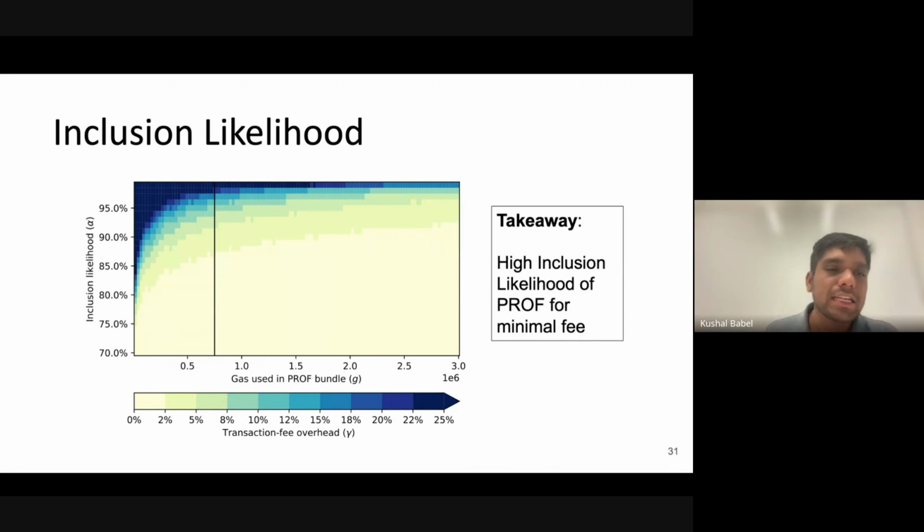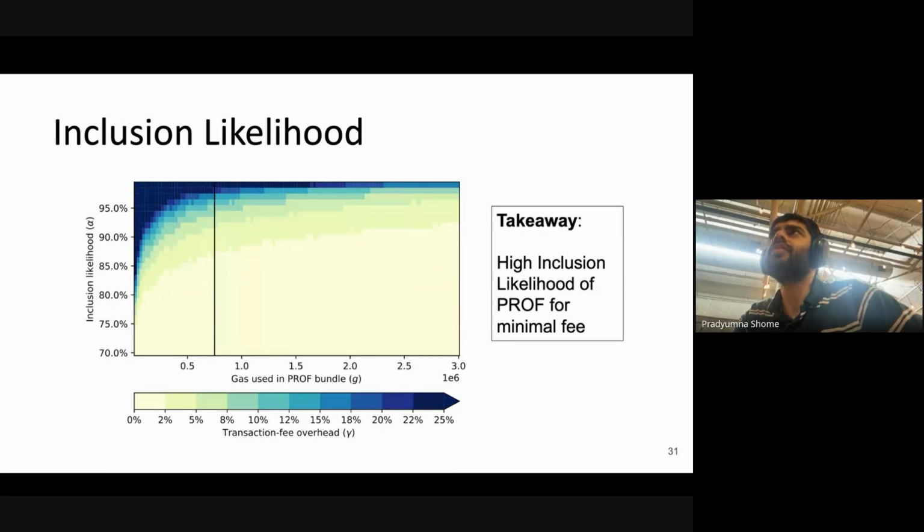Essentially. That's exactly right. So the idea is, as the PROF bundle size goes up, if you had, say, 100K gas being used in the PROF bundle versus 1 million gas used in the PROF bundle, the price that each transaction needs to pay per unit gas, you can imagine, will go down as there is 1 million gas. So the fee from those 1 million gas will be quite high. So as more and more transactions go through PROF, which means the size of the PROF bundle goes larger and larger, you get better and better inclusion likelihood for the same amount of fee.